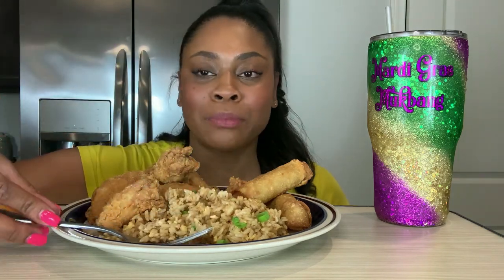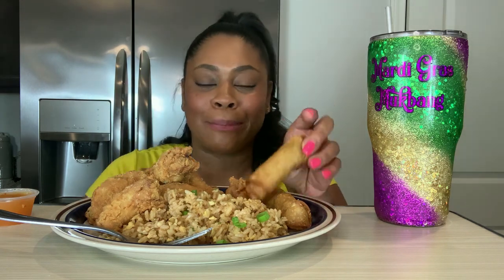Mmm. Delicious. If I would have did anything there, I would have added a little more soy sauce. Like, I love soy sauce, so I'm probably gonna add some on there. Let's get the egg roll in.